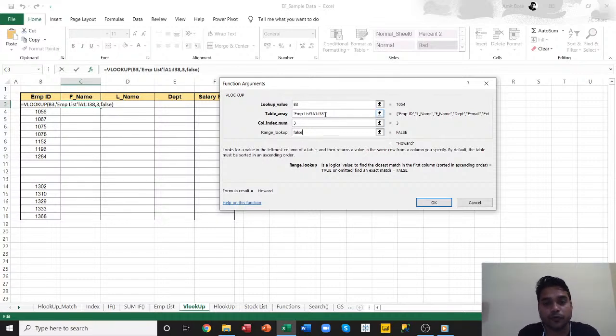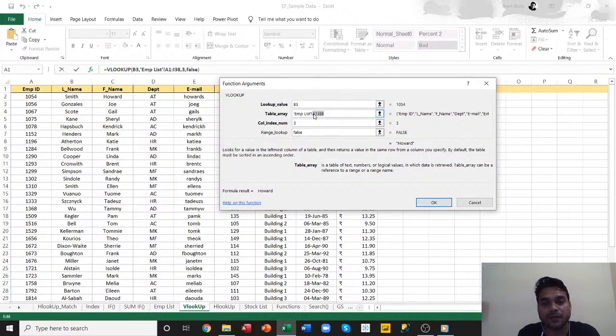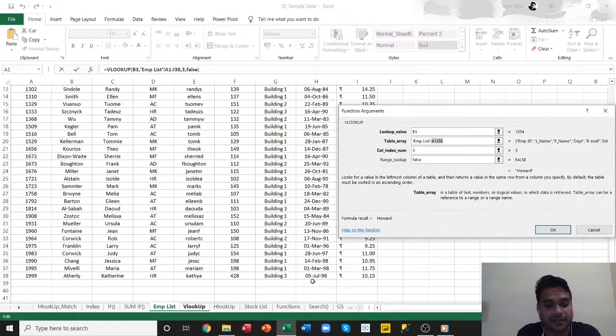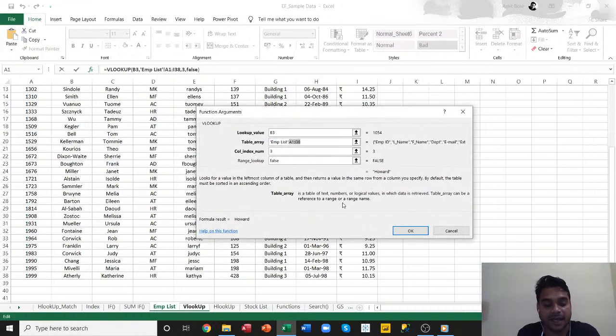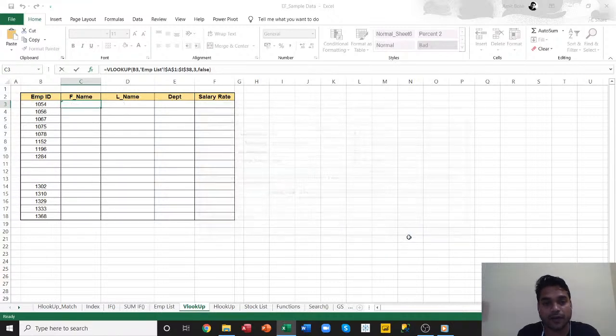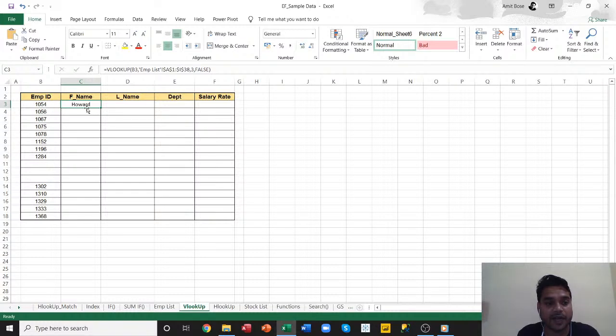One thing we can do is make this particular table range a fixed range. In order to do that, you can select this particular range. This range is nothing but the whole table range starting from A1 to the I column, 38th row. So I38 is the last cell over here. So this is the whole table that has been selected, and you can press F4 from your keyboard, and you can make this range a fixed range. And now if I click OK, I have got the first name against this particular employee ID. I can drag this down and I will get all the names against each of the employee IDs that we have over here.